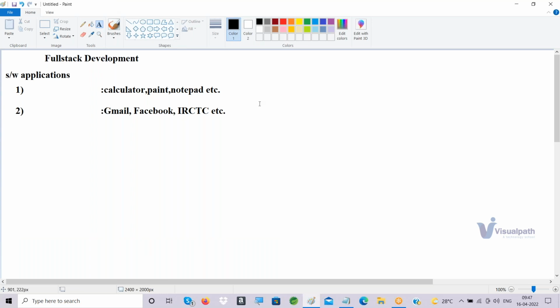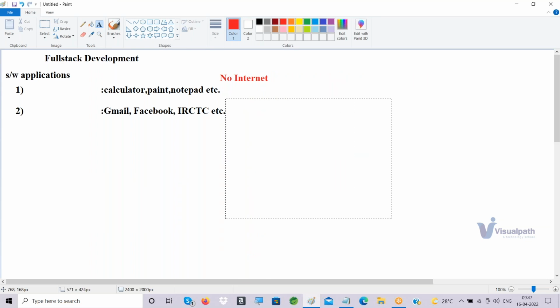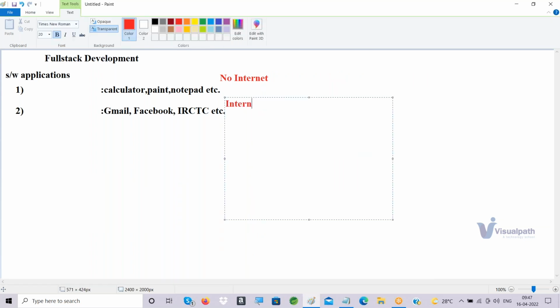But before I talk about some technicalities of these two, just by looking at these as examples, I can say that to run the first category of applications, we don't require an internet connection. But when you want to work with the second category of applications, you require internet.